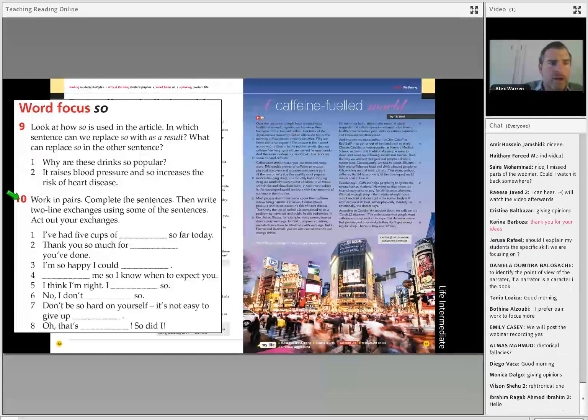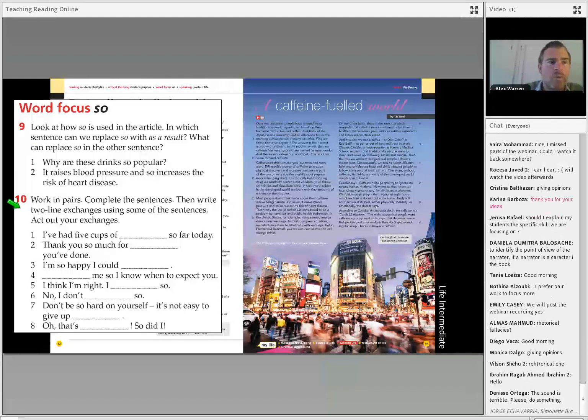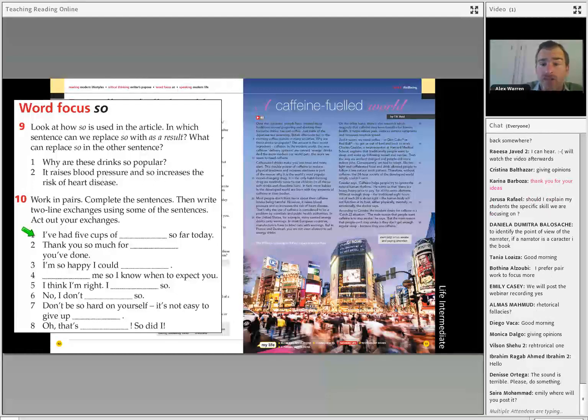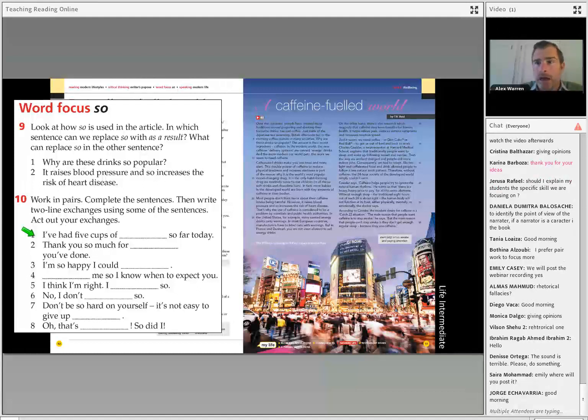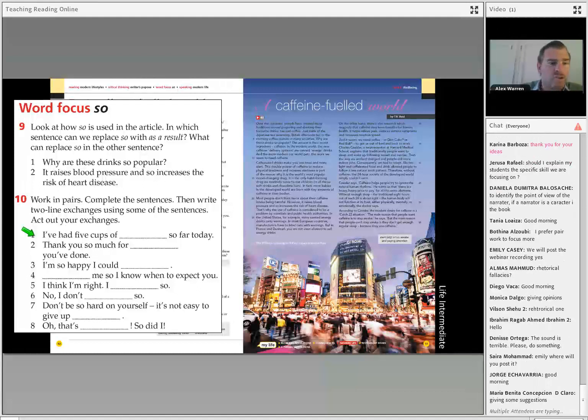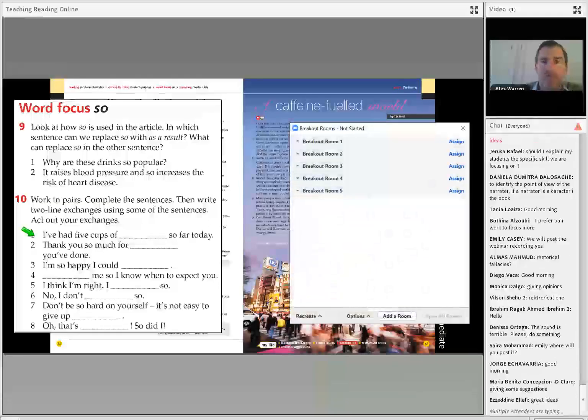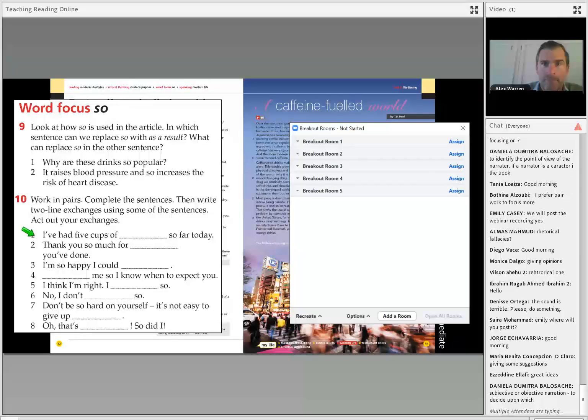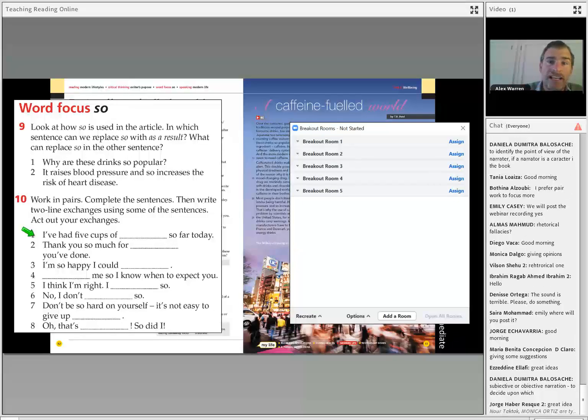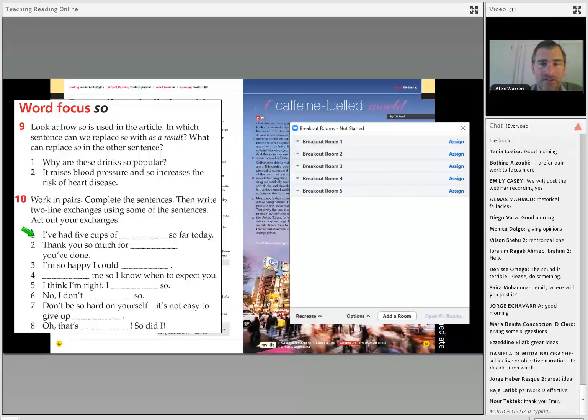So, for example, exercise 10, you can put students together in pairs in breakout rooms to come up with a suitable way to end the sentences, create their own dialogues using the language that is available within it, right? So again, you would use breakout rooms for this activity, but only if you've got time for it, okay? I mean, it's looking at saying, what can I leave out? What can I definitely have to do in the class?